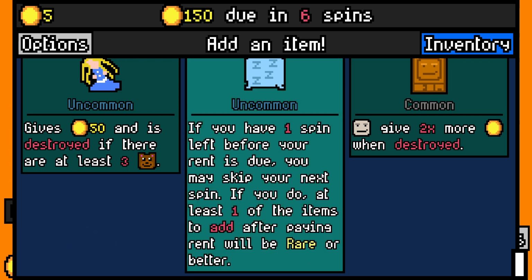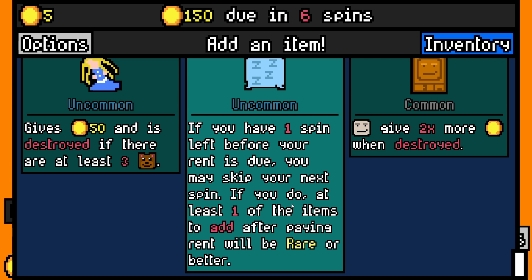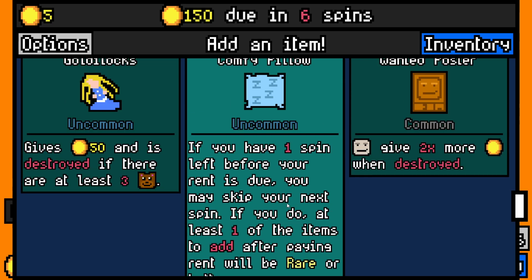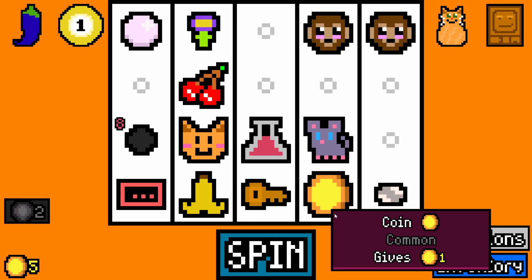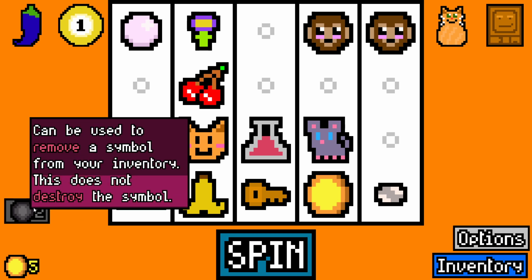If you have at least one spin left before your rent is due, you may skip your next spin if you do at least one of the items to add after paying. Wait. If you have one spin left before your rent is due, you may skip your next spin. Oh, I see. For a second I thought it was super, super good. It is good if you're already ahead. It's a win more item.